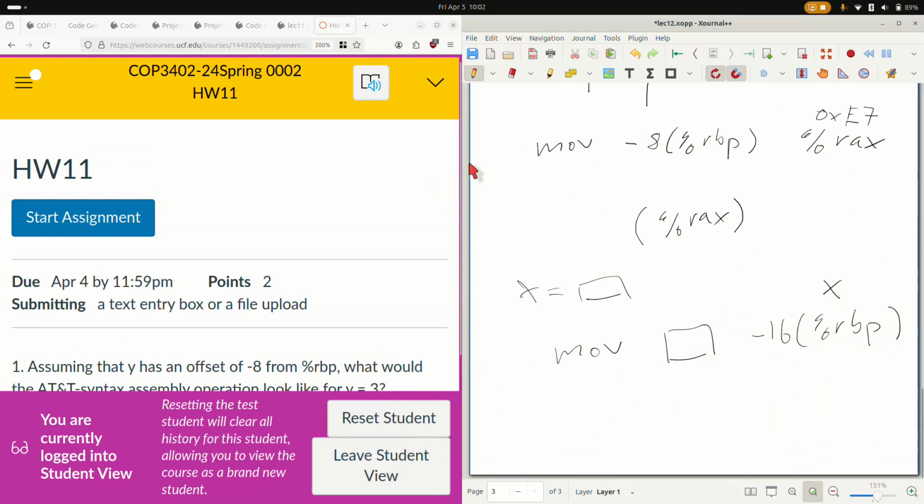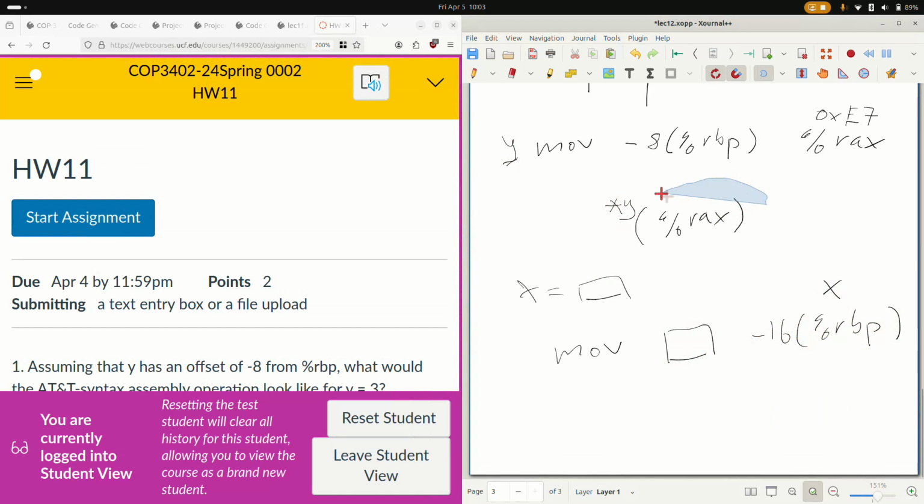Okay, so connecting these pieces here, this was a translation of y, and this is how you access star y. How can we put these pieces together? What do we fill in this box in order to store whatever star y is into x?